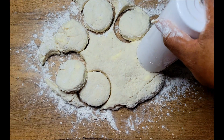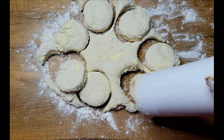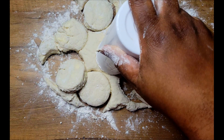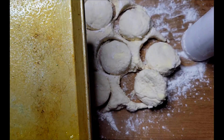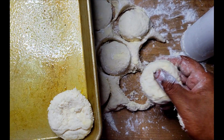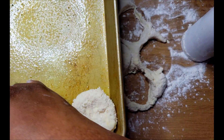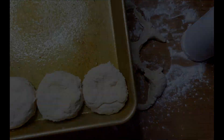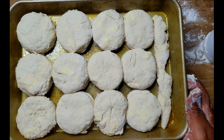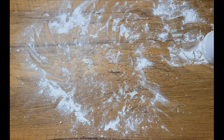You just want to cut these out. Normally I get anywhere from 10 to 12 with this recipe — you can definitely double it if you want more. I'll get one more cut out, put the dough back together, and get a few more. I sprayed my baking sheet with some cooking spray and I'm just going to get these lined up. I've got 12 biscuits and a little scrap left — my cousin got so mad when I threw away the scrap once, so I never throw it away anymore. These are going into the oven at 375°F for about 25 minutes.